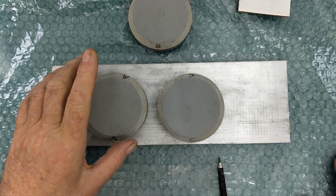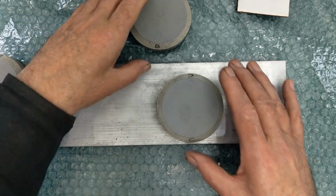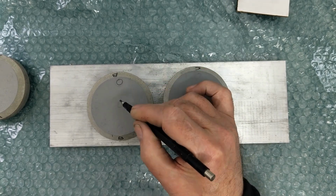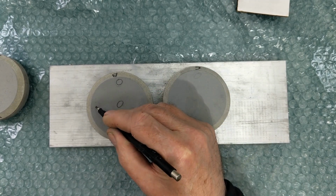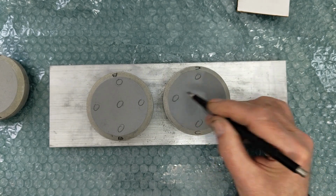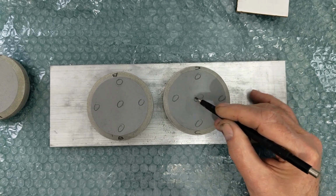Let us suppose that stone A is convex, then B and C must be concave. However, if B and C touch each other everywhere, then there is only one conclusion possible. All 3 stones are perfectly flat. That's the beauty of this simple method.